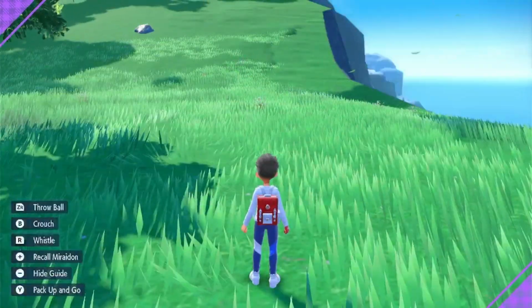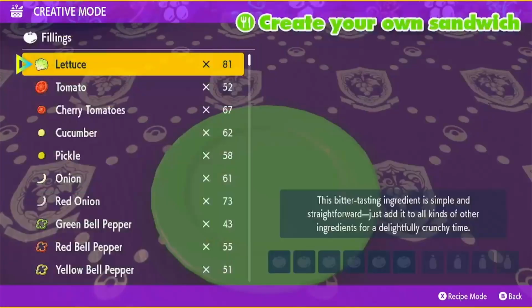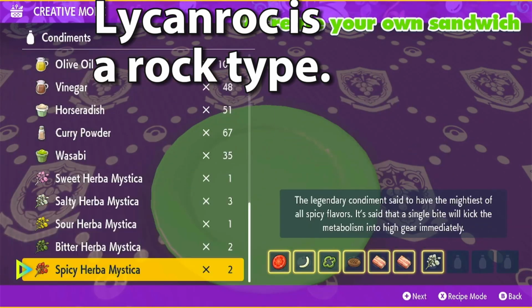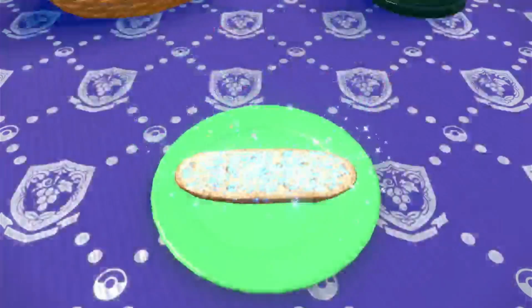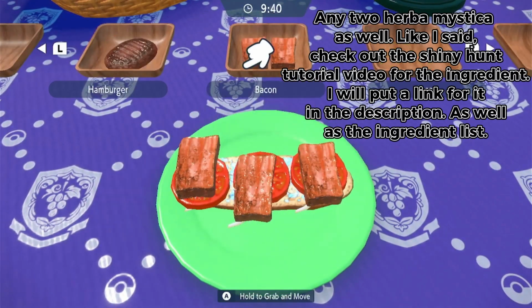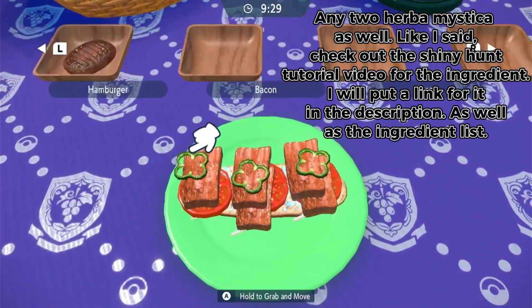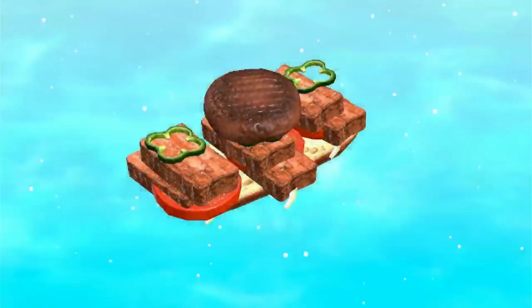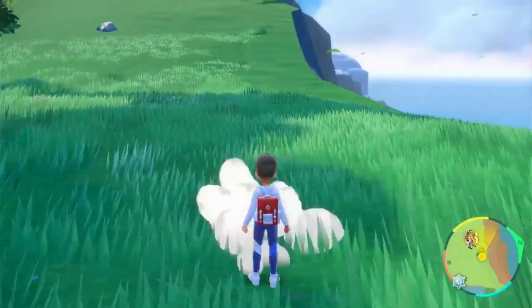So now the final step is very simple. Just go set a picnic, make a sandwich, make a level 3 sandwich for rock-type Pokemon, since we're basically finding Dusk Form Lycanroc. And just remember, if you guys want to see the ingredients, I'll put it again in the description below, or you can check out my tutorial on how to shiny hunt. The ingredients are over there. So I will put it again in the description.